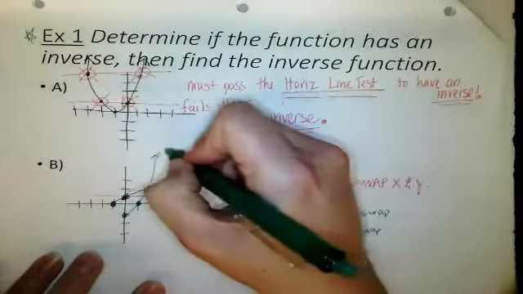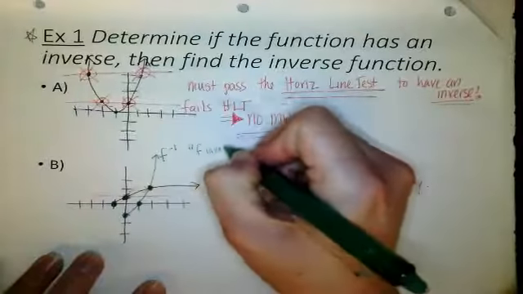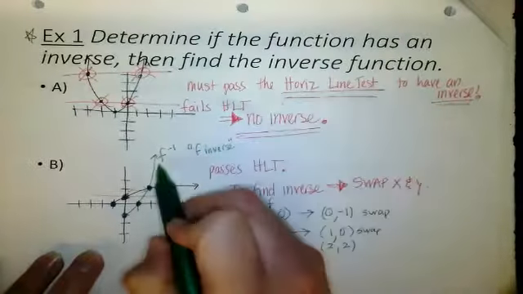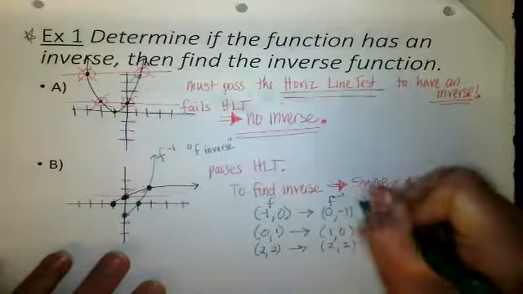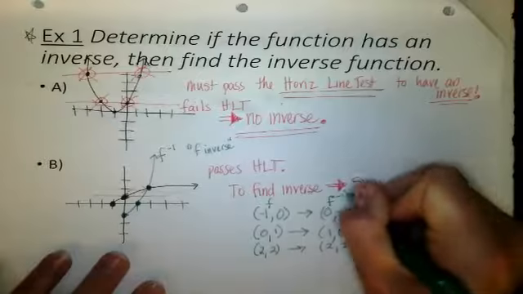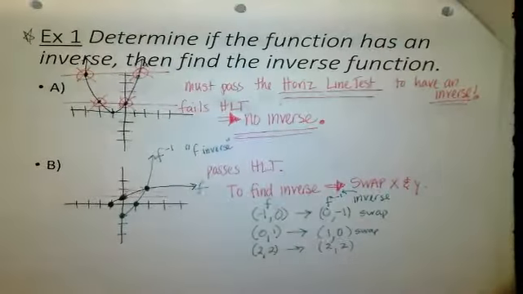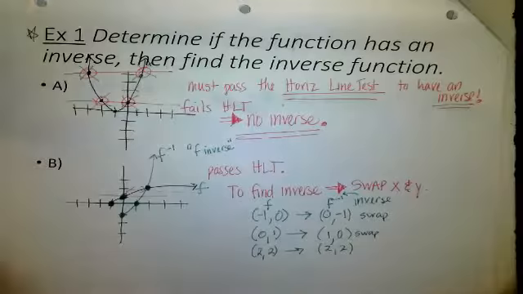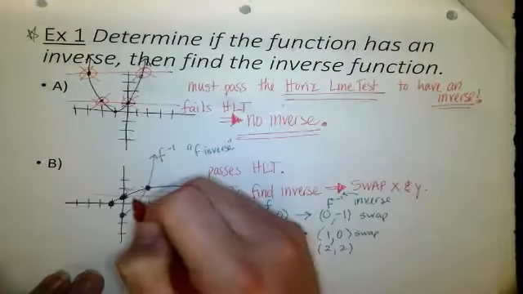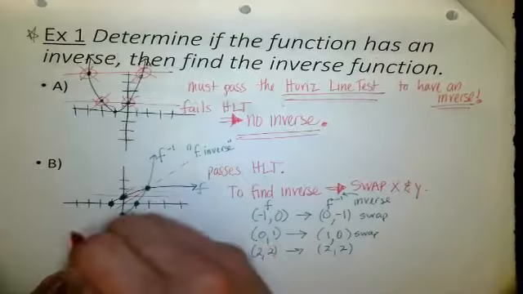And this is what we would denote as f to the -1. And that's read f inverse. So that's more function notation. F to the -1 is our function inverse notation, and that's what that little -1 means, inverse. So this was our original function f, and then we have our f inverse, which we just connect in a nice smooth curve. Okay.